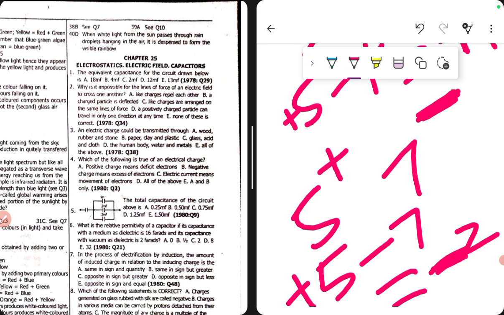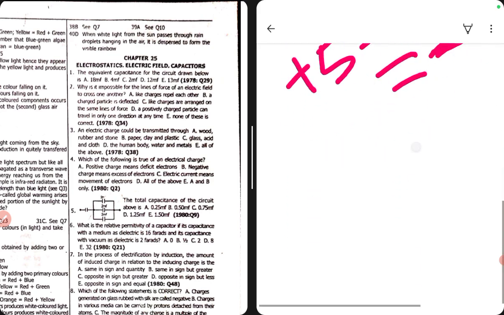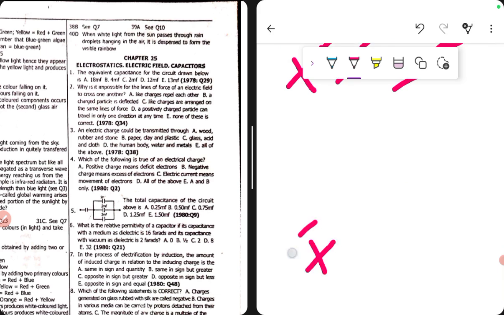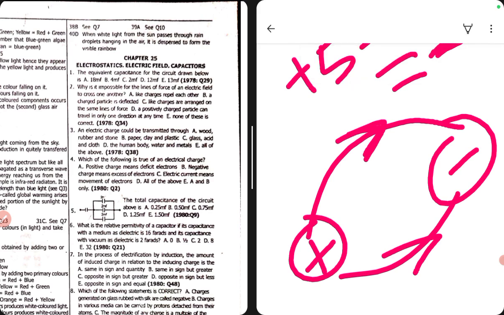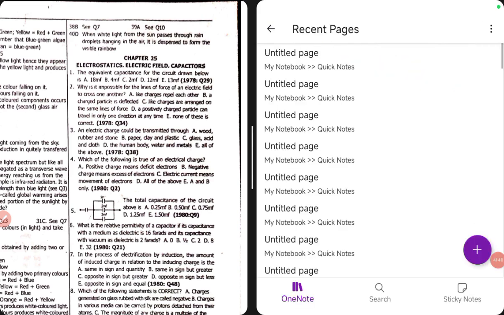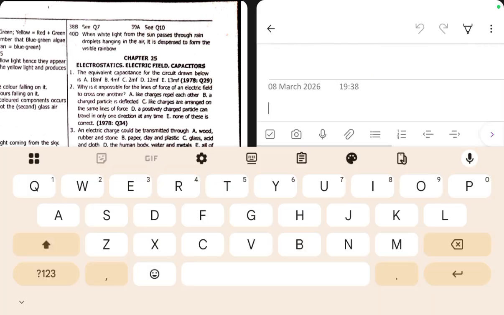C says electric current means the movement of electron, which is true. Like I told us, in an electric charge, current flows from positive to negative, just for convention's sake, right? So current is the flow of electrons. So that's also correct. Then D says all of the above. Then definitely the answer is D, because A was correct, B was correct, C was also correct. Now let's also solve question 5. Now I don't want this to be too long, so I'll cut it here and then I'll resume solving more questions in another video. So I think I'll just stop at question 5.